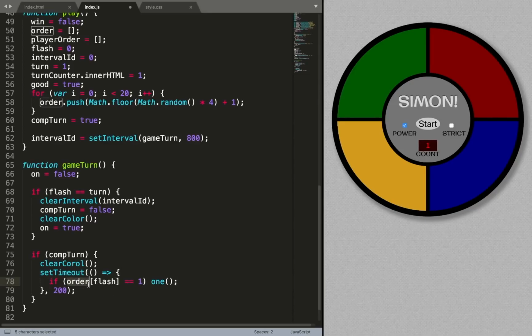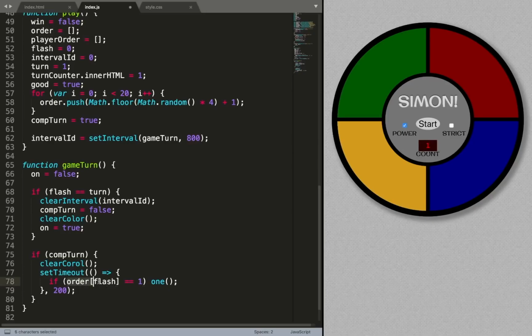So remember, order is an array, and so flash is the number of times we've flashed a color, and flash starts at 0, and so 0 is the first item in the array.